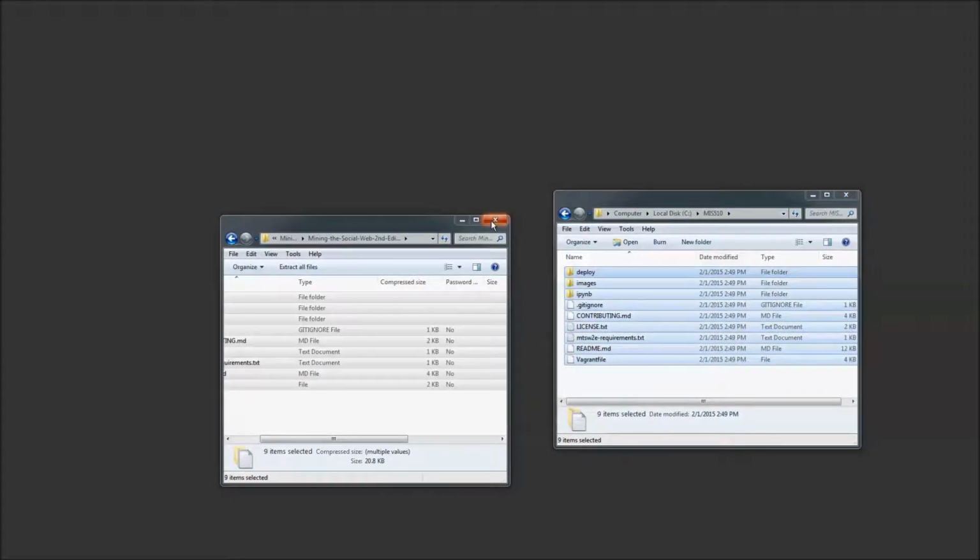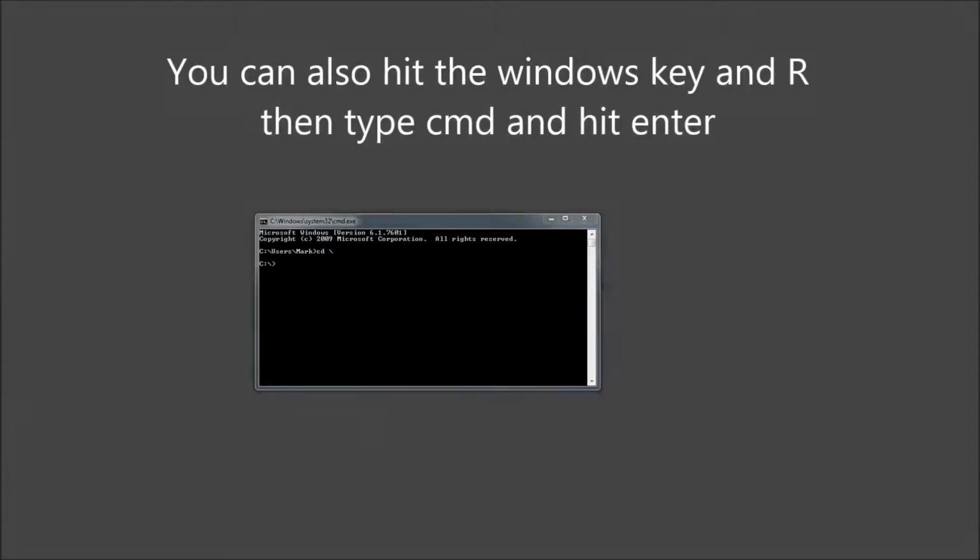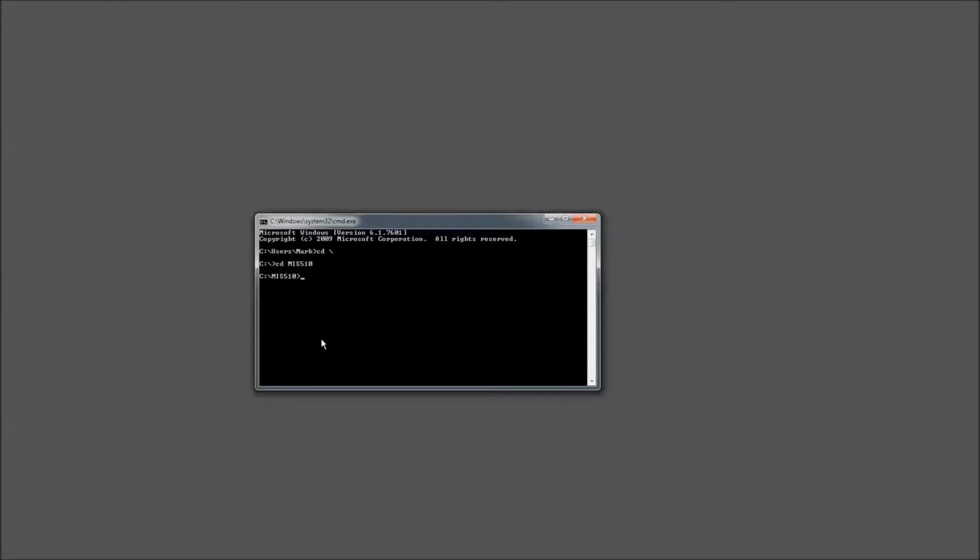Alright, so once you have that copied over there, you can just close this zip file. You can actually close this window as well. You don't need the graphical part anymore. And open up a command prompt. You can get this command prompt window by just clicking the start button and in the little box typing CMD, as in short for command, CMD, and hitting OK, and that will pop up this window. And then we're going to navigate to the directory that we've just created. In my case, it's C:\MIS510.